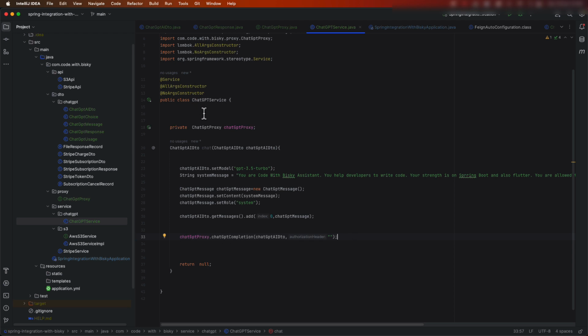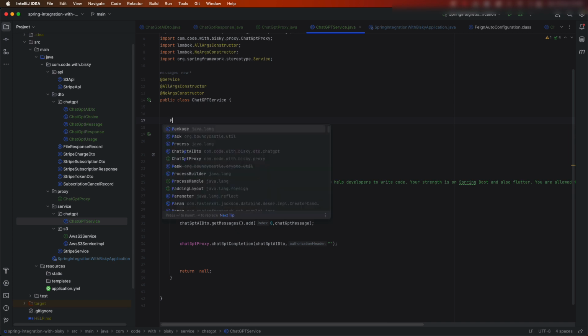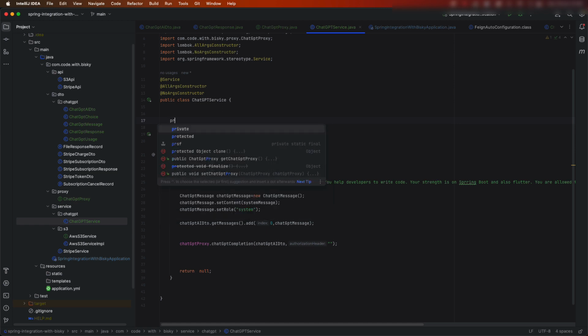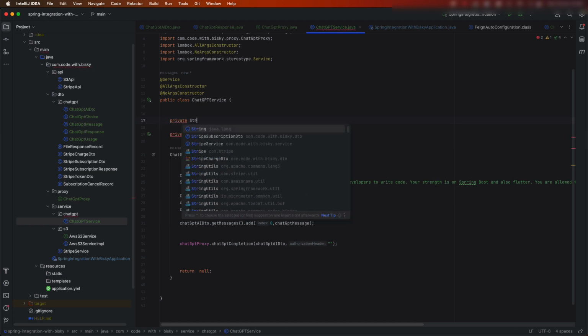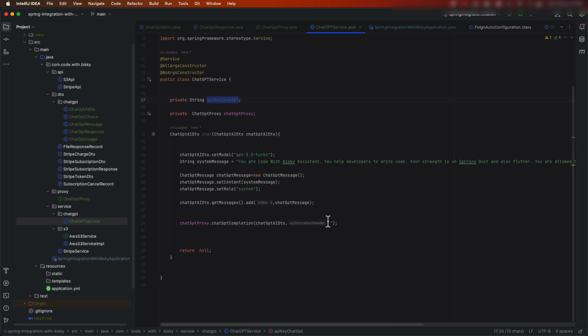So here we can configure our authorization header, and our header is like an API key. So we just say private String API key ChatGPT, because we are going to have many API keys for many integration services that we are going to have in future.